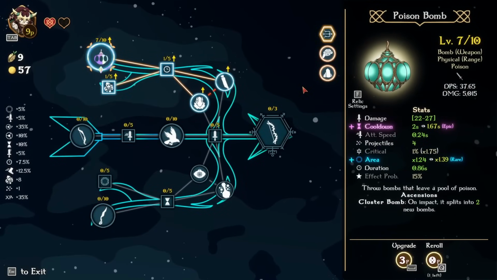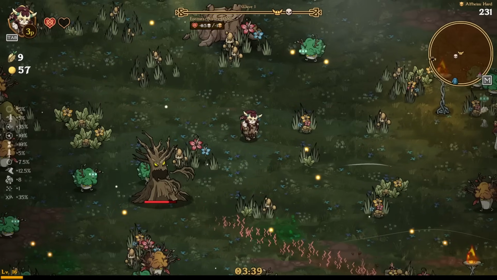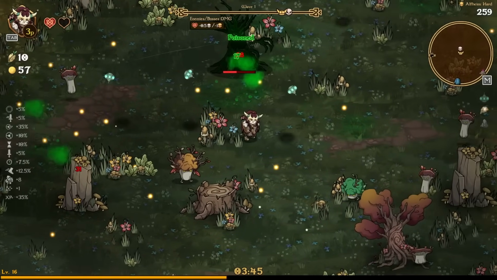Alright, let's level up a couple more times. So reduce that cooldown, increase that damage and area, and damage and cooldown, but I need to level 2 more times. I think that's fine. Short cooldown, massive quantities of poison bombs. I guess we didn't get that many extra projectiles.